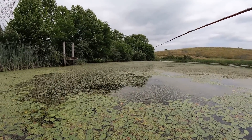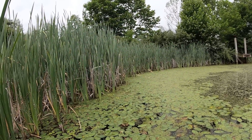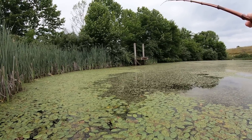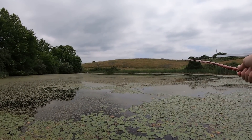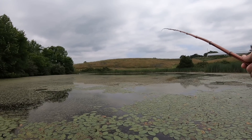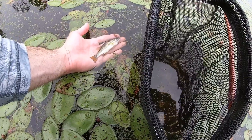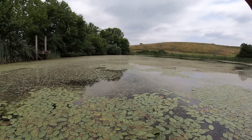I wonder if I can cast this like a bow and arrow. Oh yeah! A bow and arrow cast — that thing goes way farther than the other way I was trying it. I was just doing a little roll cast, but that bow and arrow cast gets it way out there. Something missed it — got him! No way. Look at this largemouth. Went from a two-pounder to a two-ouncer. That's funny. That's a good sign the pond is reproducing. They're feeding on top today — I'm seeing all kinds of blow-ups right on the bank.